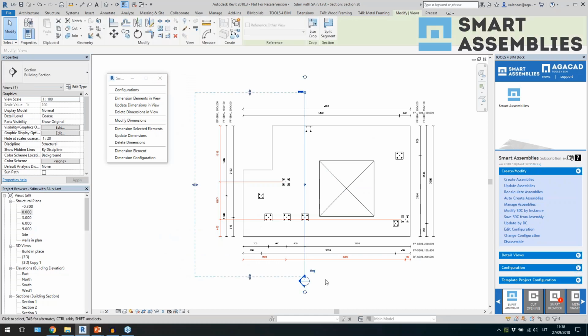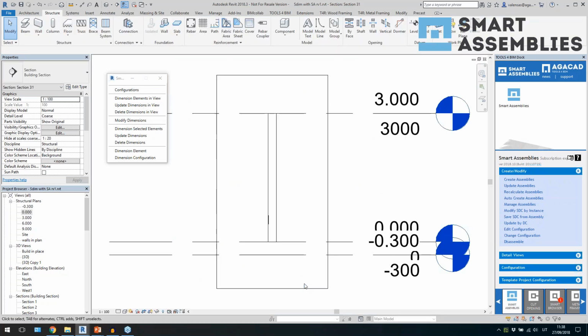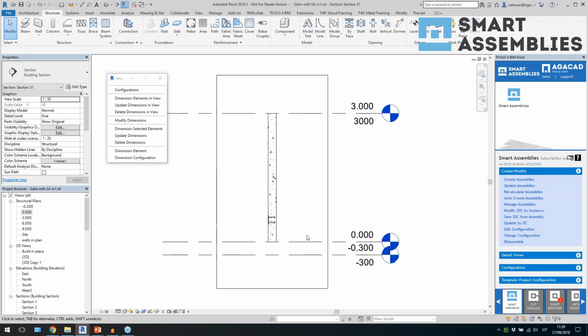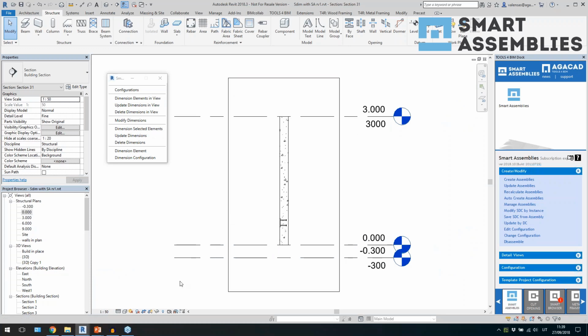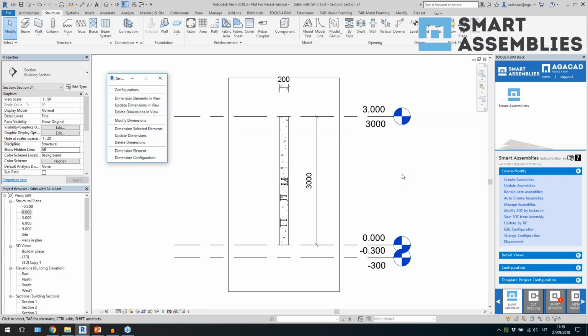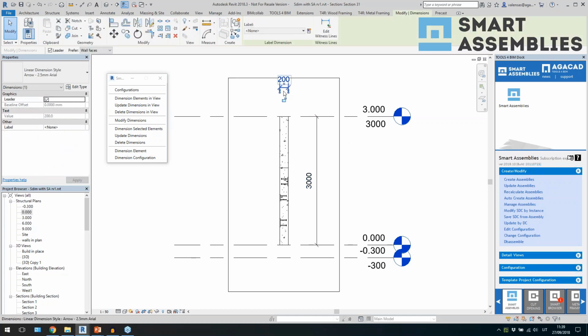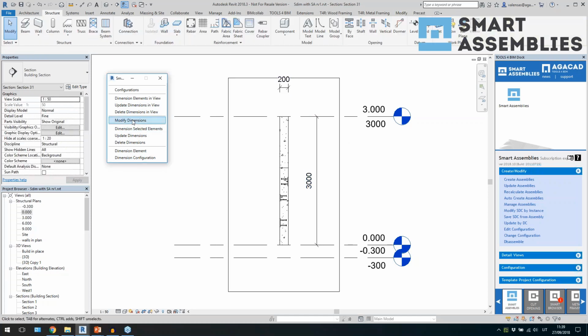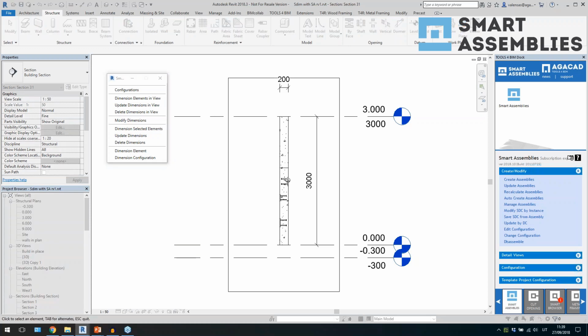But as I have a section already created, I want to show you one thing, just to make sure that you get the idea. In this view, if I run the same configuration which I have used in the previous view, you see I have only total dimensions. And why is that? It's because now it's not front face details. Now they are vertical side details.